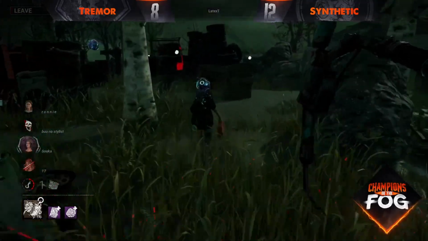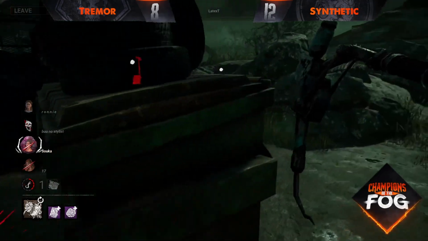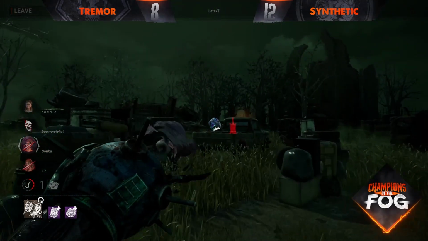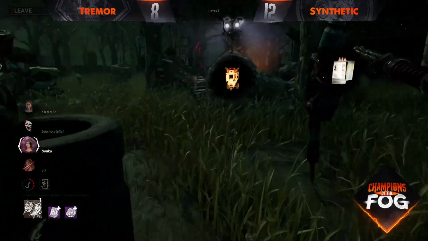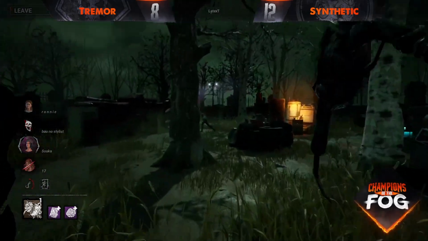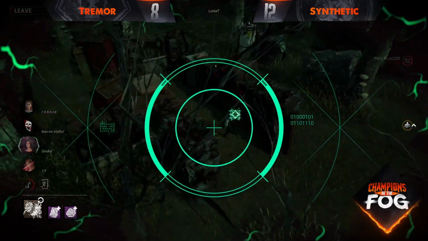And Nia running back into the generator, so it's gonna be an M1 hit onto them. Yeah, so judging which way her Nia's running is most likely which generator they're on, and it was the one in the corner, and Nia with adrenaline. So very good coordination from the survivor team, having the adrenaline user try and get this last chase, and especially away from the generator.